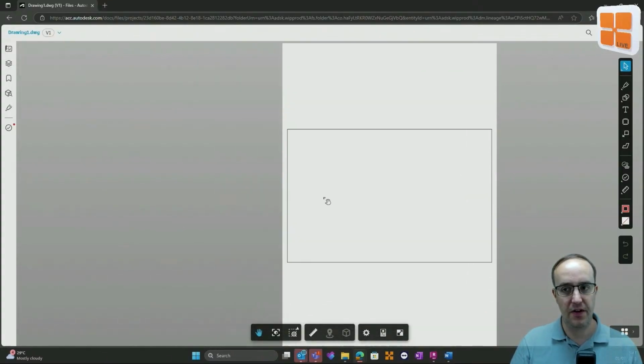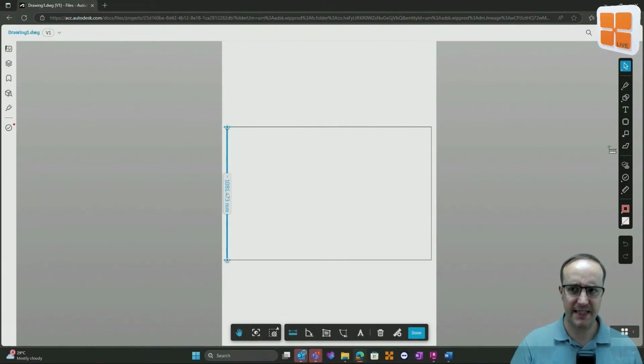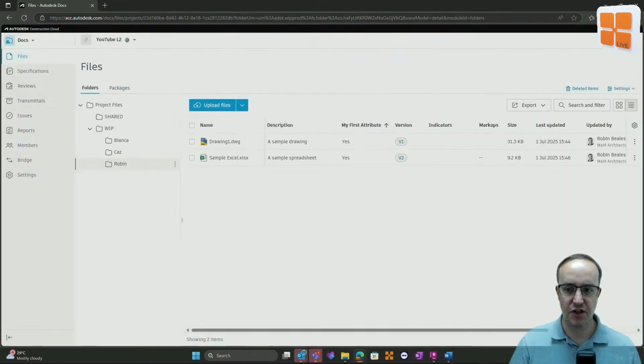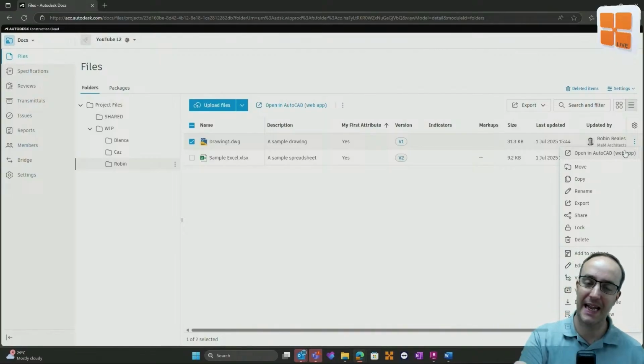With that file open, you can see that we can navigate around, we can add measurements, we have the ability to do redline markup, and more. We'll come back to that in a second, because before we get into the depths of the viewer, I want to show you that this particular drawing, we can use the three dots and we can open it in AutoCAD for Web. Be able to do live edits directly in here, just like we just did with Microsoft 365.